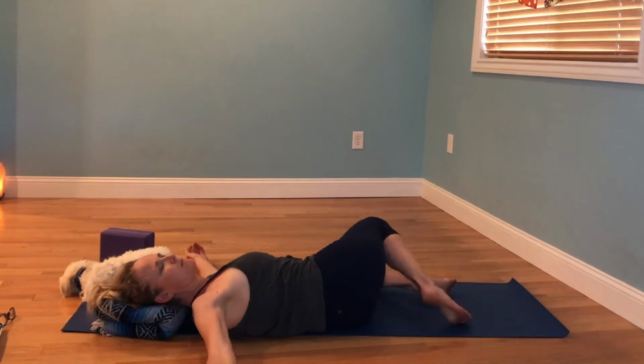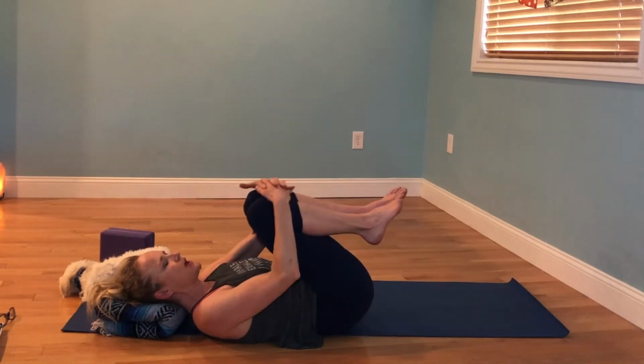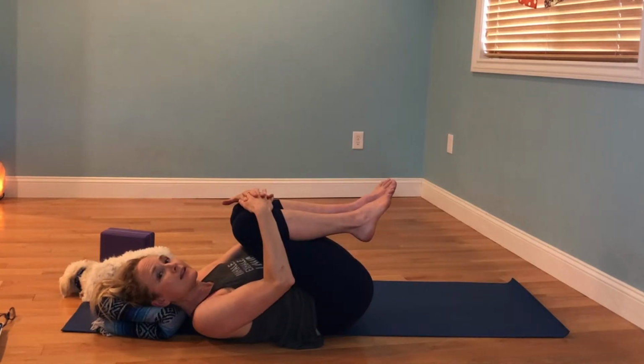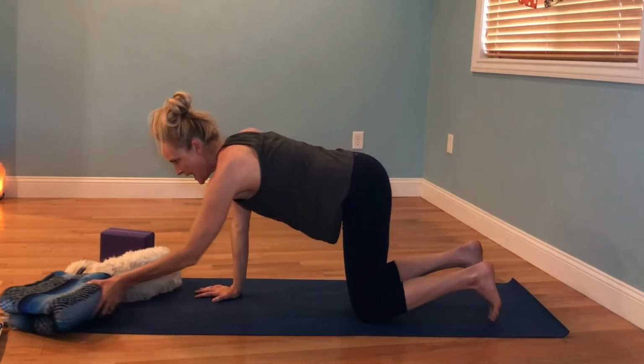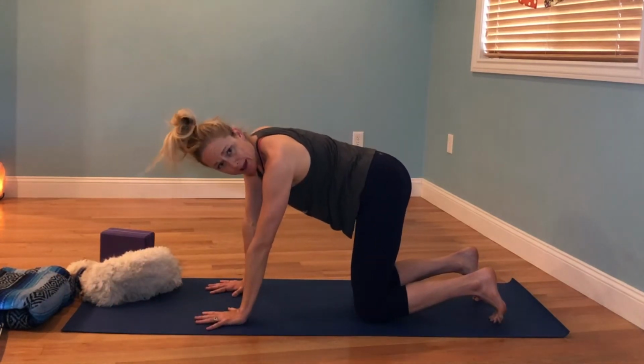And then making your way back through center. Go and hug those knees into the chest. And we'll make our way to hands and knees. So whichever way that's comfortable for you. And once you arrive, find your basic cat-cow.